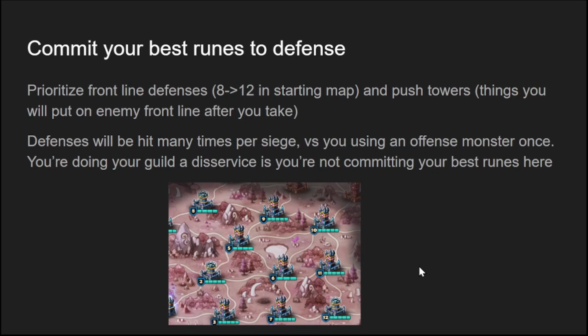And then within your defenses, you want to prioritize frontline, which is going to be the 8, 9, 10, 11, and 12, the first towers that are open at the beginning of the map. What we're going to call push towers, the things that you're going to put on the enemy's towers that you take on the first round. And then after that, you can kind of go inwards. And again, your frontline towers are most likely to be hit the most, so you want to have your best defenses in there.